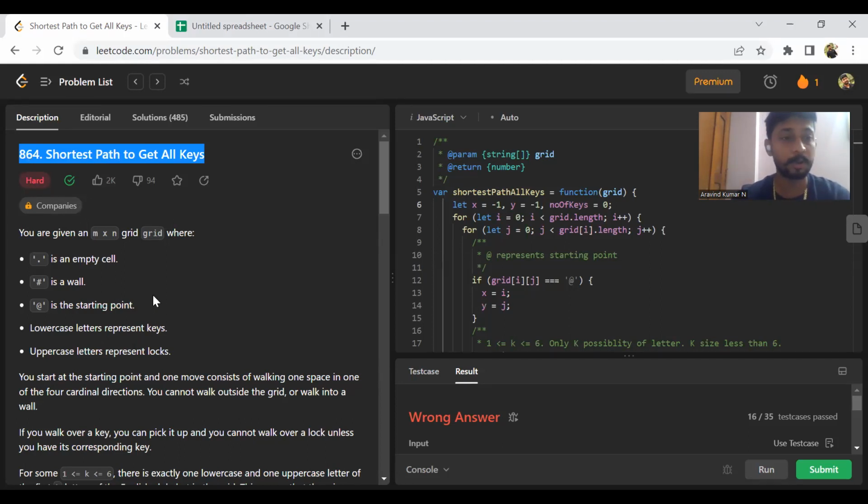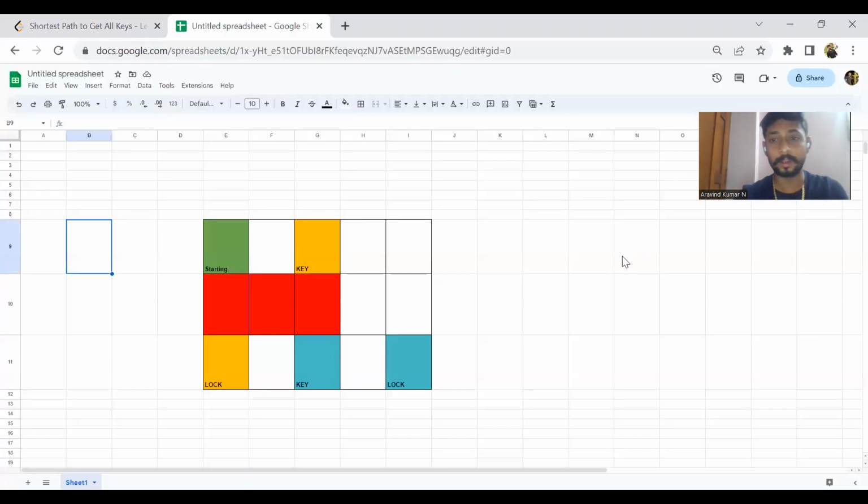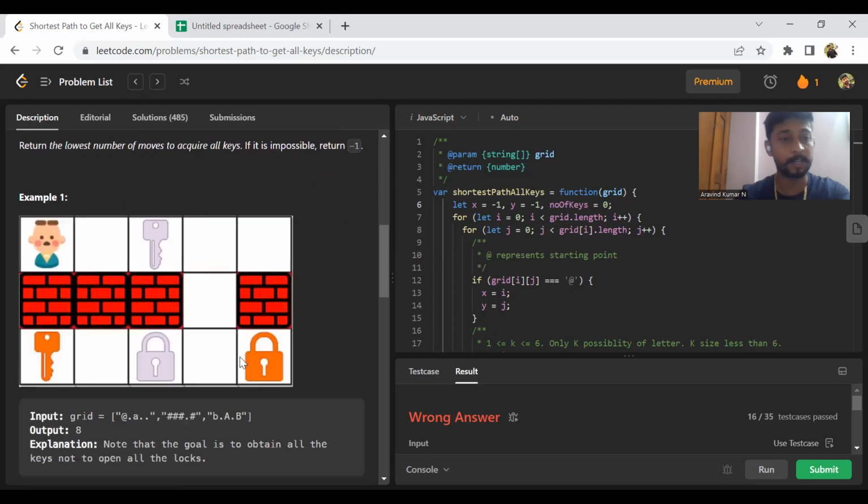Okay, let's move on to this problem. You are given an m cross n grid. An m cross n grid means there are rows and columns, which might be 2 cross 3 or 2 cross 4, because the row and column counts can be different.